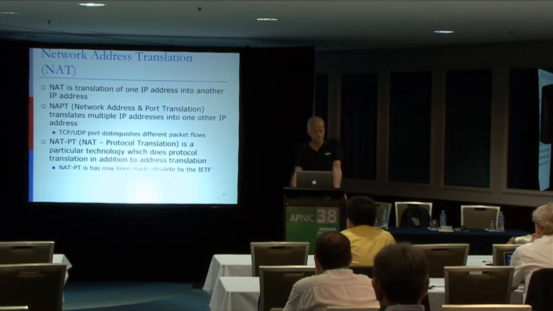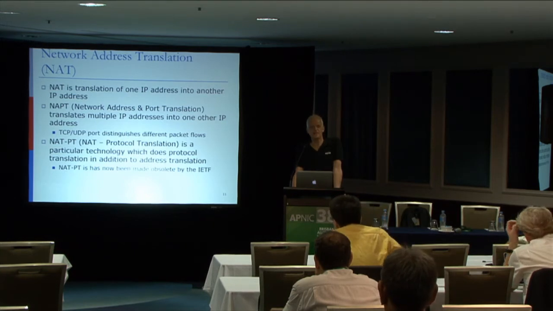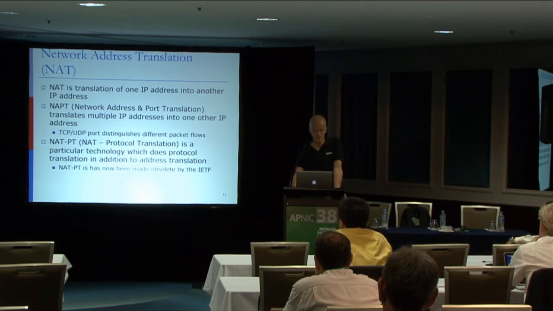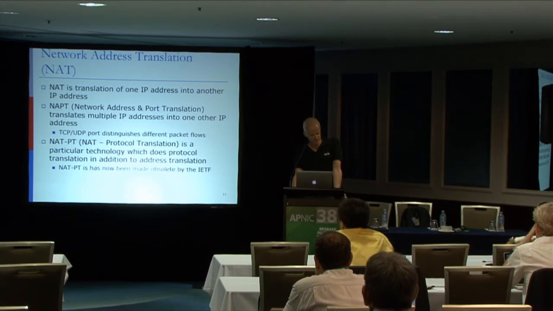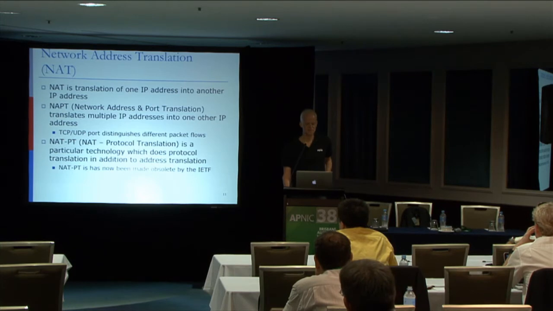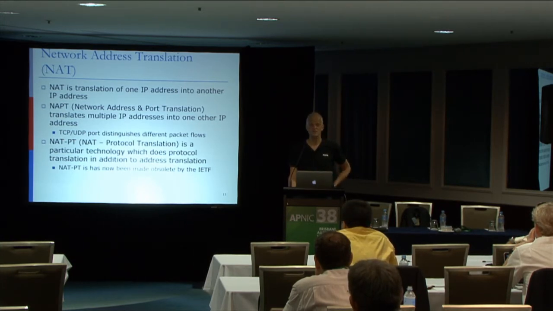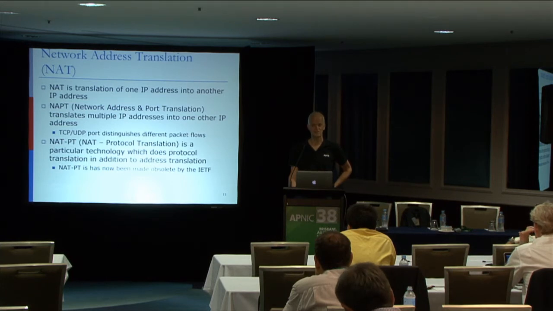You're translating all those internal addresses into the one public IP address that your service provider is giving you. There's also something called NATPT, just to confuse things further, which is NAT protocol translation. But it's a particular technology that was defined by the IETF to do protocol translation between v6 and v4. It's now obsolete because it didn't work very well, and it's been replaced by NAT64, which also doesn't work very well. So be careful, NATPT is a particular translation technology between v6 and v4.